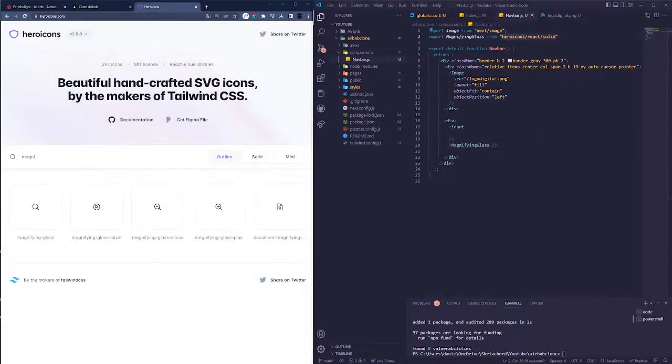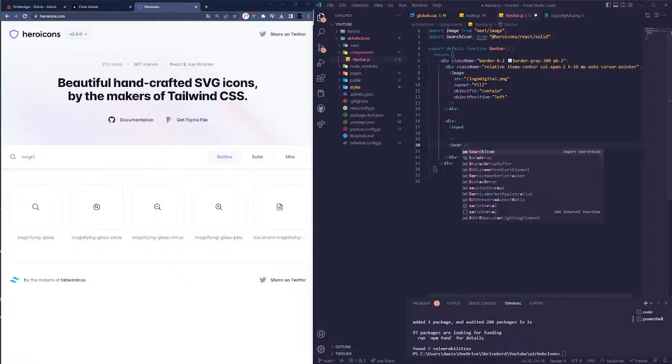Hero icons. Oh, I need to put this one here. I'm pretty sure something is called hero icon search icon, to be honest. So let's just try this.